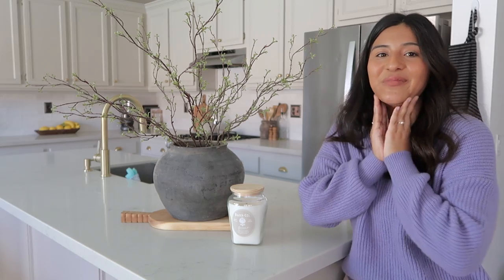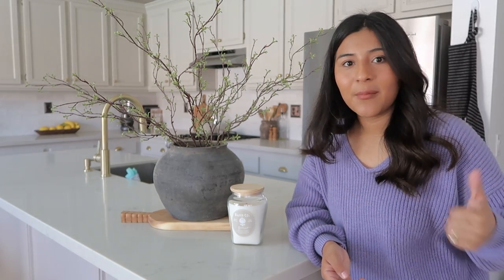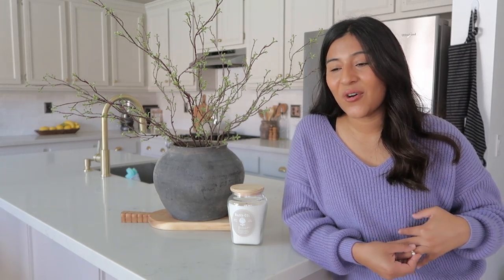Can you imagine having fall foliage in here? You guys know I love fall — I already decorate in August for it. It's April now, so there are four months to go. As you can see this is the full overview of the kitchen from this side. I'm not going to show from the other angle because there's a really big mess in the living room and dining area right now. But that's pretty much it for the kitchen and I hope you love it as much as I do!